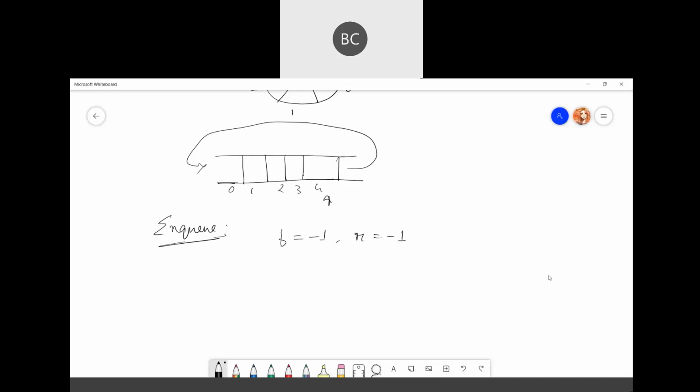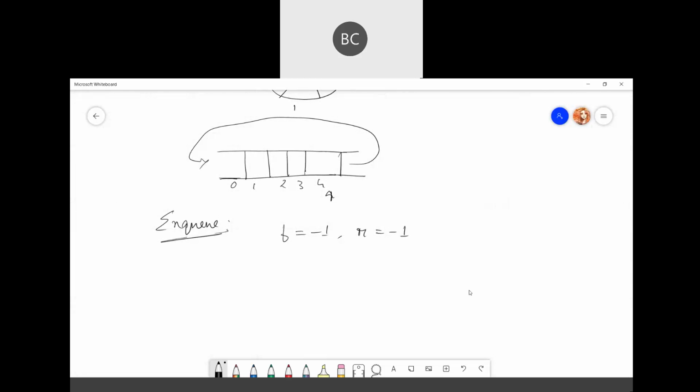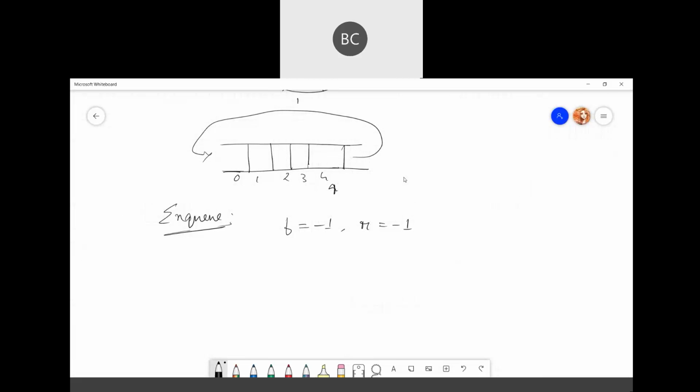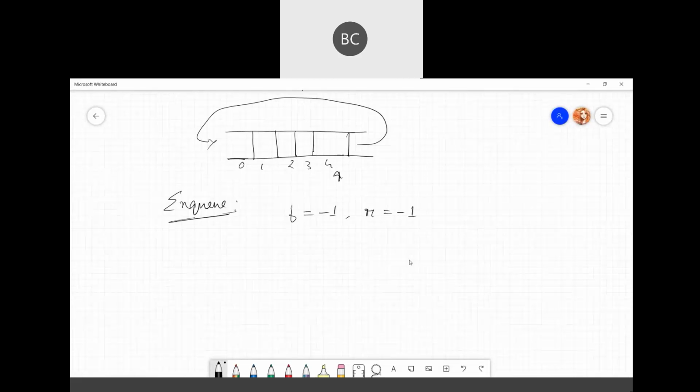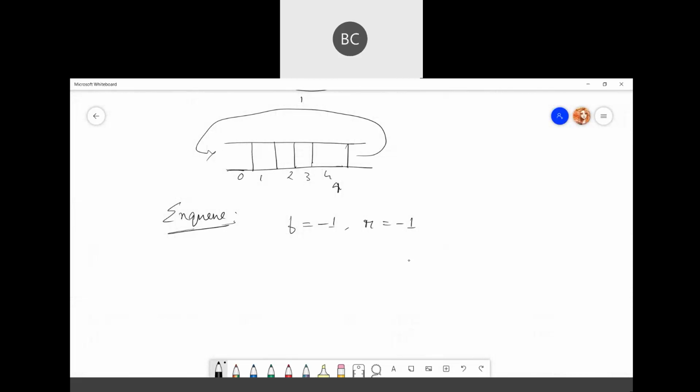We can either add from front or from rear. Suppose initially we just want to add one item. We just need to make it ready to insert an element. Initially we want to insert just one element, so I can set the value of f equal to 0 and r equal to 0, just like the normal queue.